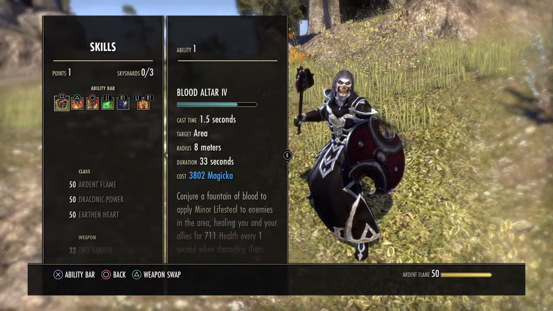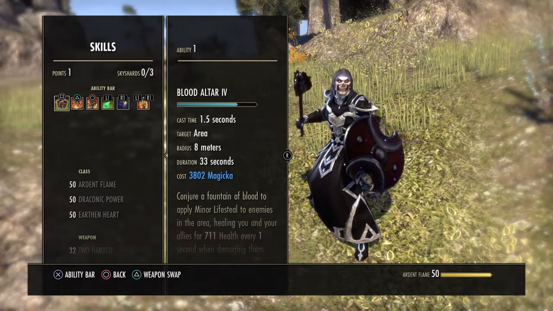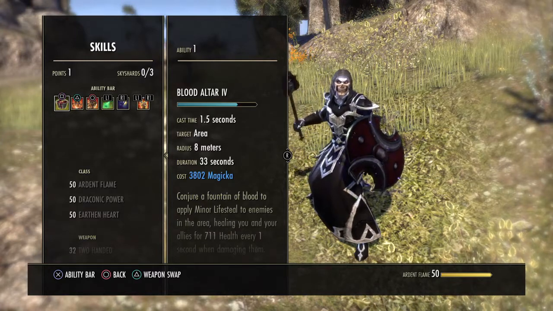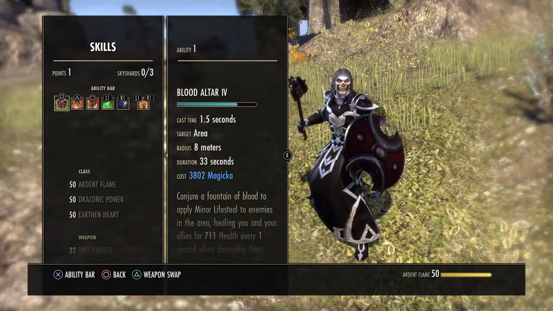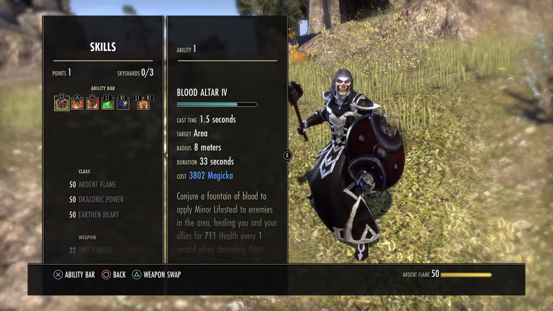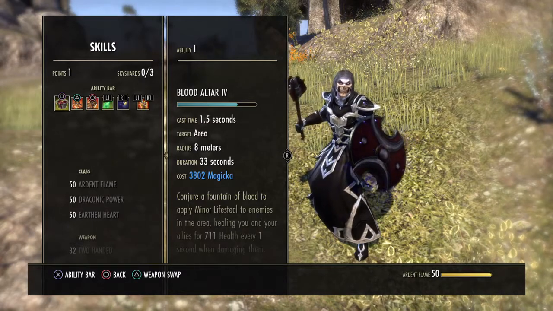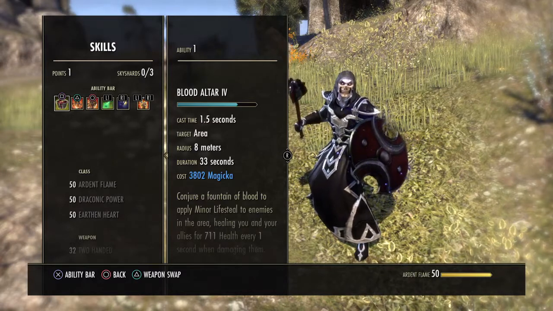I think Blood Altar can still be a good skill. It could be better. And I think the devs could probably take a look at this in the future. It shouldn't be put on the forefront or anything like that. It's not a necessity. But down the road, could ZOS do something with this? Maybe. But we'll see. Either way.